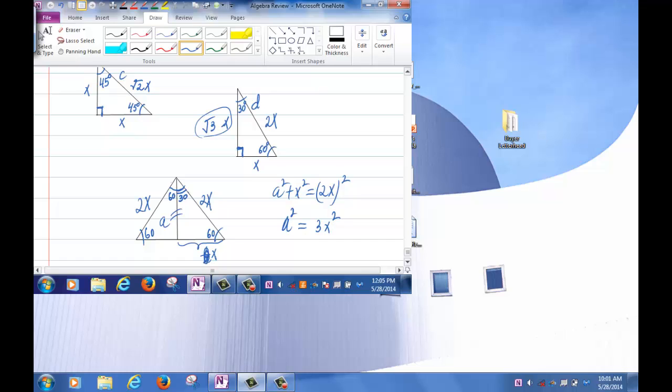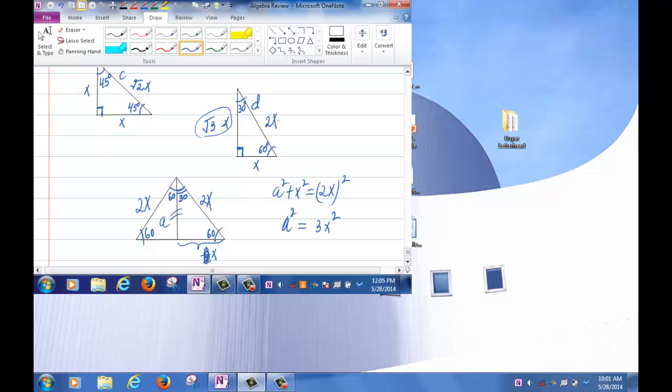And now, because all the sides are equal, what would be the length of half of this side here? That would be x. And so what's the length of A by Pythagoras? The length of A by Pythagoras is root 3x. And so that's how I'm coming up with this 30, 60, 90, okay?